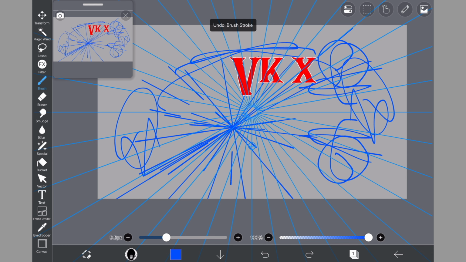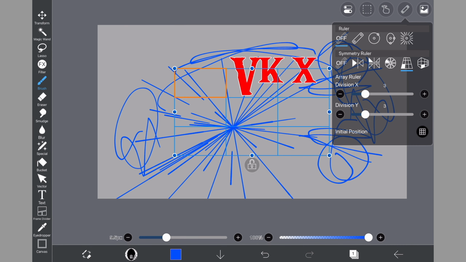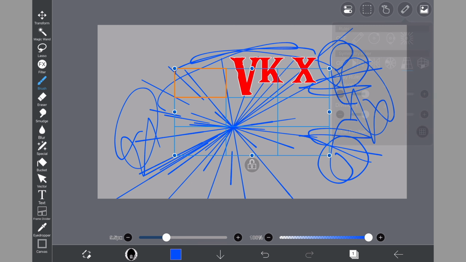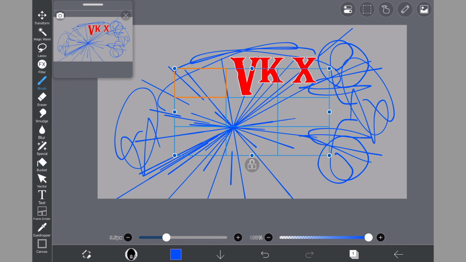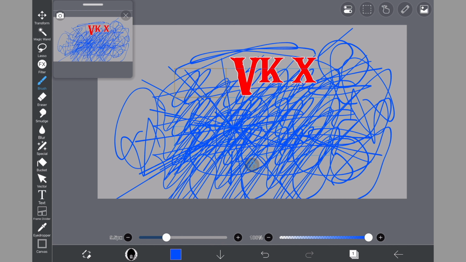These 3 at the end, I don't use them for anything. They're a little complicated and they don't make sense. And honestly, I don't see the point of them. They don't work the way that I feel like they should. This one makes a bunch of lines, like 6 lines. It's cool. I don't know how to use it, but it's cool.